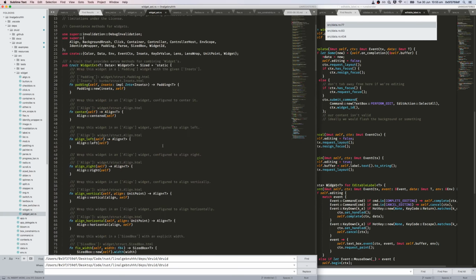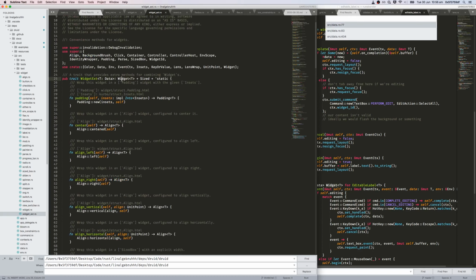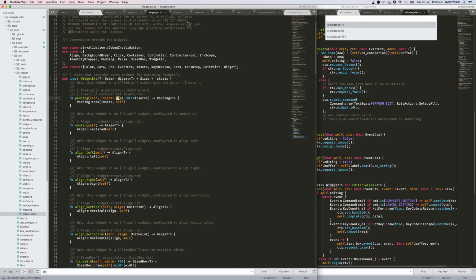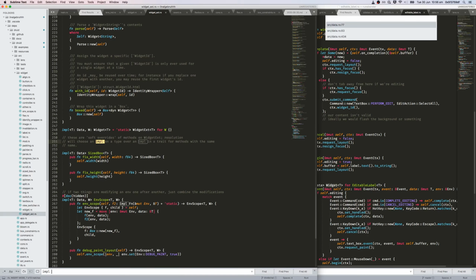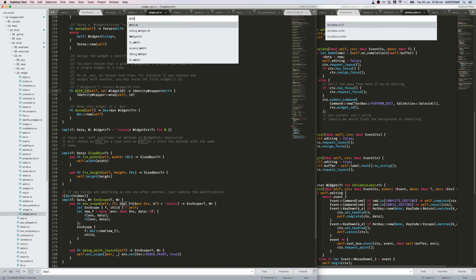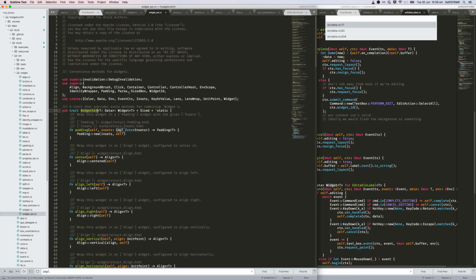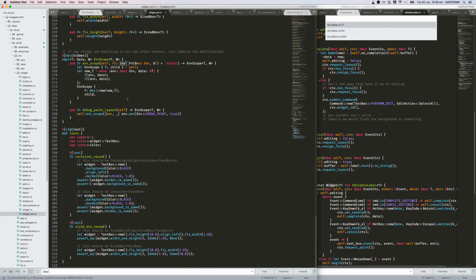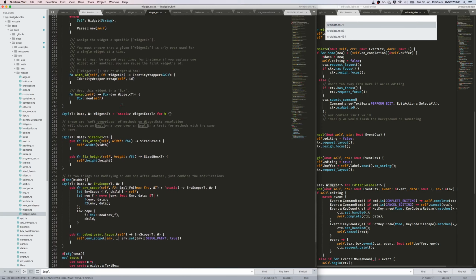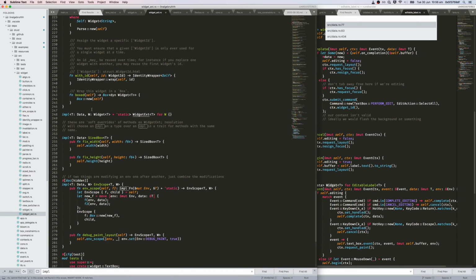So how do you go from widget to widget extension? That's a good question. Because it's returning. Does it have a generic impl for everything that's a widget? At the bottom, maybe is there an impl? Impl for W. Holy shit.